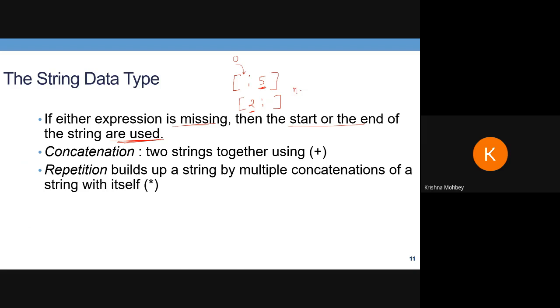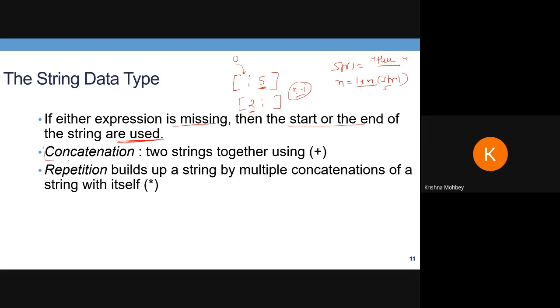Whatever the value of n minus 1 in your string, suppose we have str1 equal to some string, we can find n equal to the length of this particular string. We have the function len, which gives the length. So n minus 1, because the length counts all the values. Like hello, it will give me 5, but the indexing starts from 0. That's why I have written n minus 1.